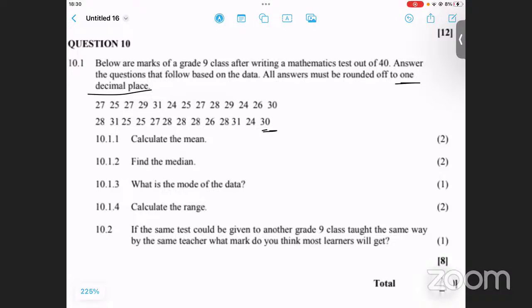When you have a data like this, what is the first thing that you must do? What is the first thing that I said you guys must do before any other thing? When you're dealing with this type of questions and you are given a data like this. Lihumo, what did we say we must do? What's the first thing that you must do? Lihumo, are you still there?